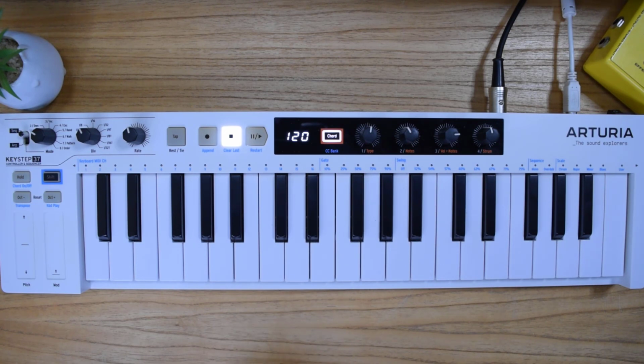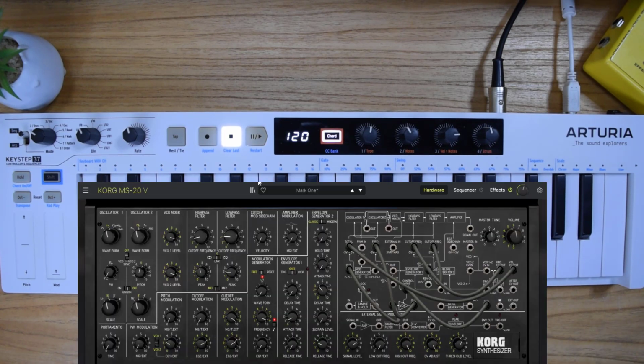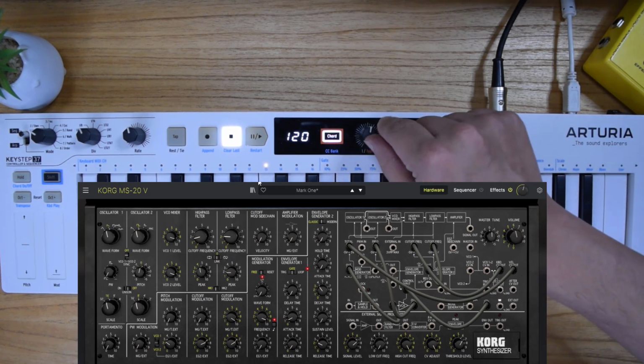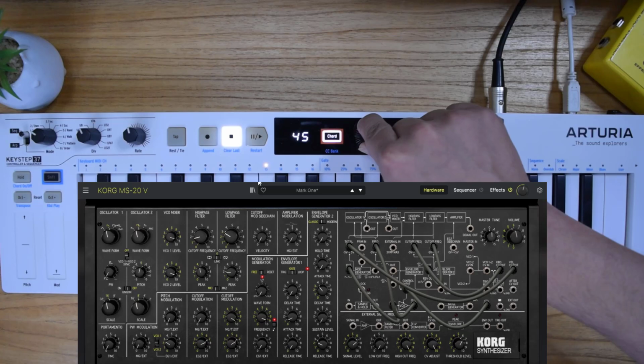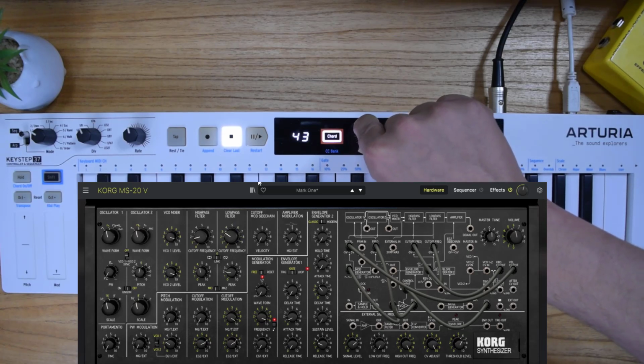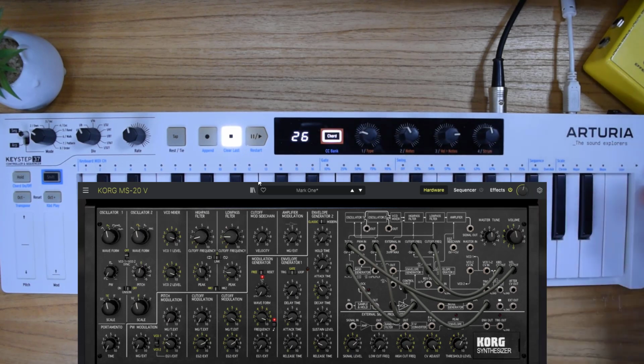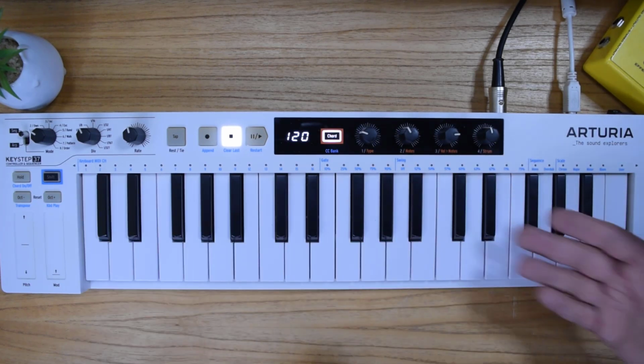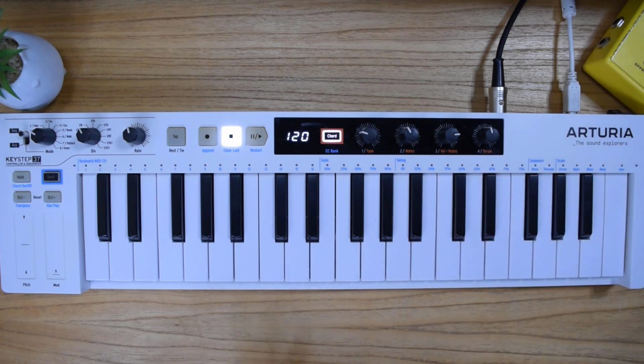But if you're using an Arturia product, since this is an Arturia product, if you load, I don't know, let me just load something. So I'm going to be loading the MS-20. So if you play something, I'm standing on the white one and I move this, it's already mapped to something. It's going to move the filter cutoff. And all the knobs, I'm pretty sure they're going to be assigned to something else. Still, you can do MIDI learn and just map it to something else.